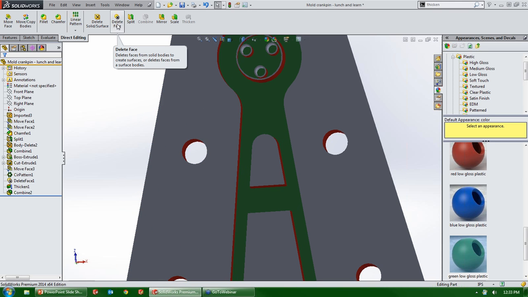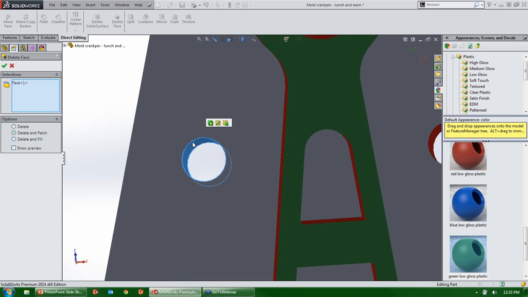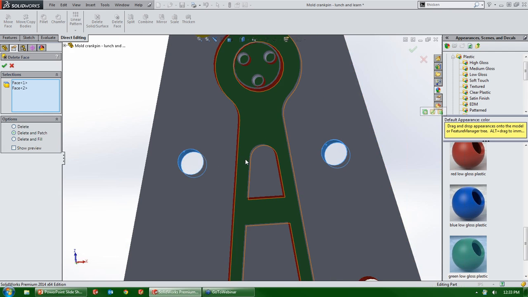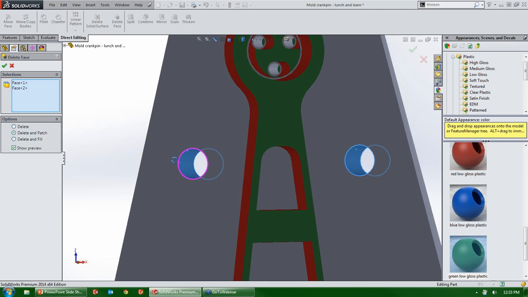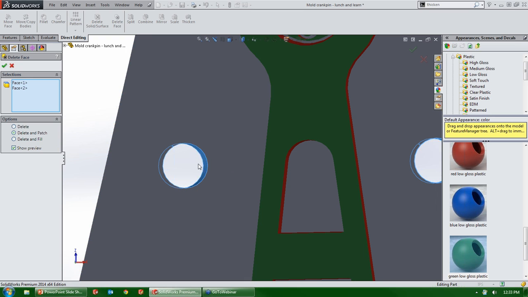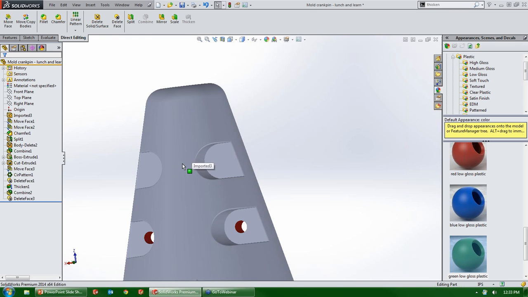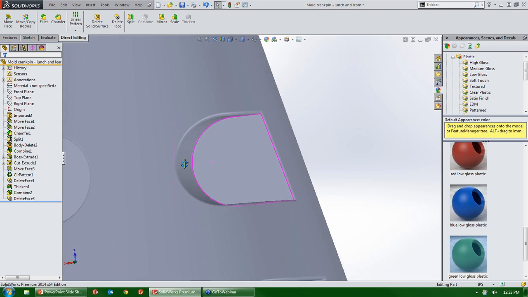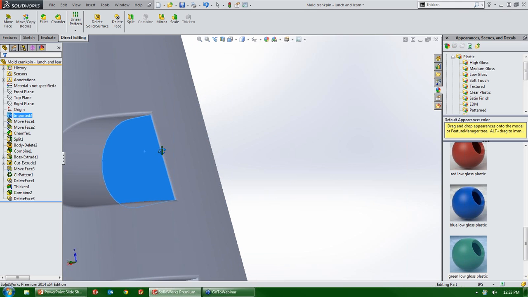So one of the options inside of direct editing is still the delete face that we just used. But instead of deleting it and turning it into a surface, for this instance I'm going to do delete and patch. So when I select the inside edge of these holes, what the patch is going to do is fill in any geometry internal to what we're deleting. So when I hit OK, all it does is close up that hole, and it patches it pretty well. So everything is flush on this side. I'm back down to a solid surface. And everything is flush on this side. I also have a solid surface.